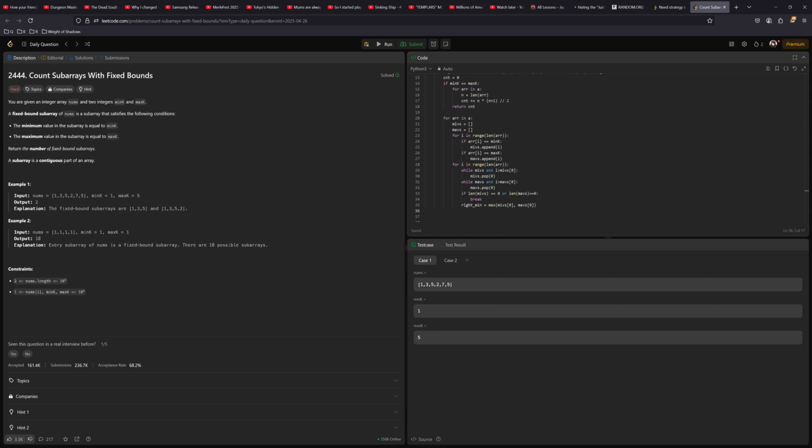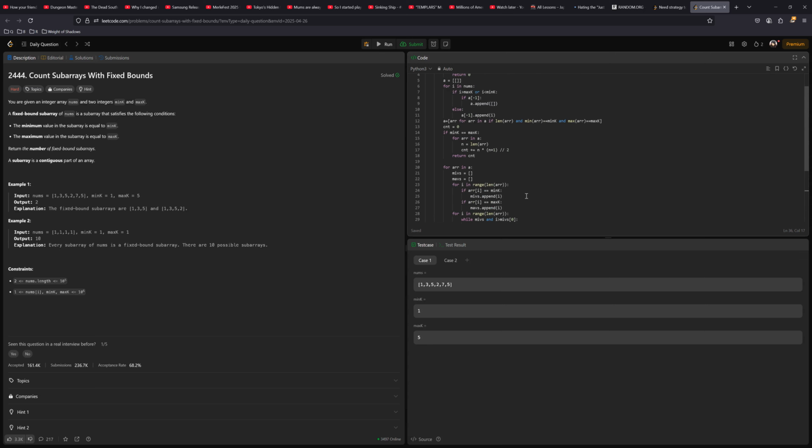And then the number of subarrays that start at i would just be that up to the limit. So what is it? It's length of arr minus 1 minus right min, right?